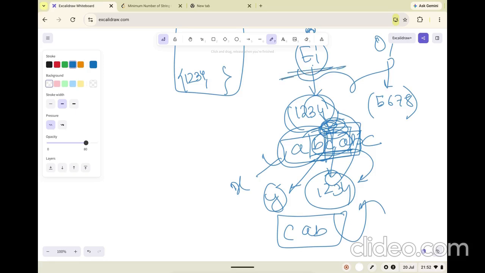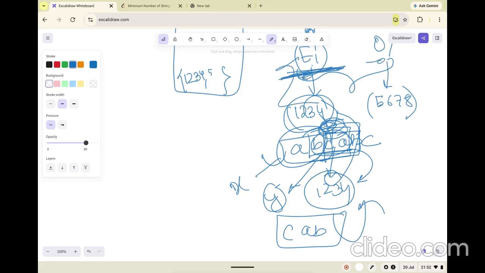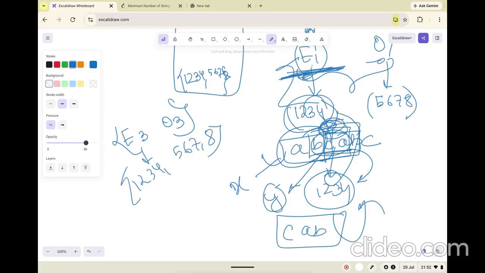So we will store the minimum values of this e1 and o1 in our set, 5 6 7 8. Now let's say in future another string, let's call this e3 and o3, also created the values 1 2 3 4 and 5 6 7 8. This means the rolling hash makes sure that you found this value with the same string cab.